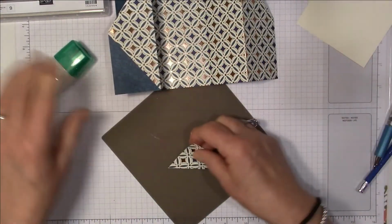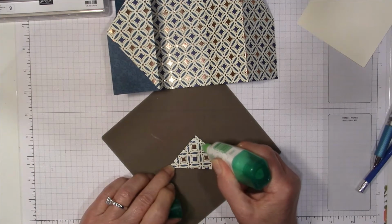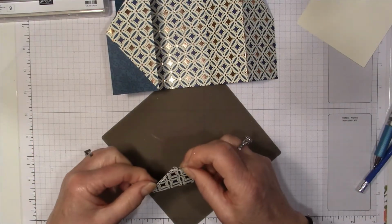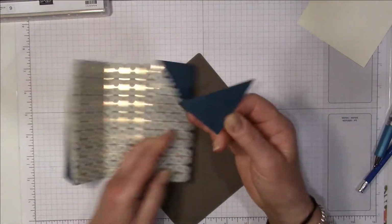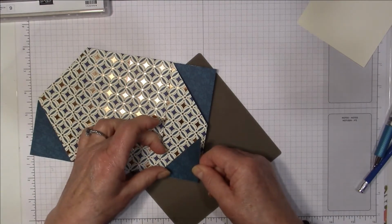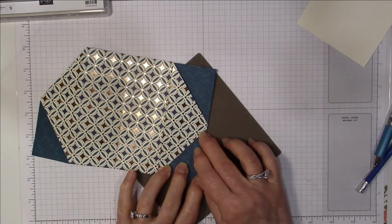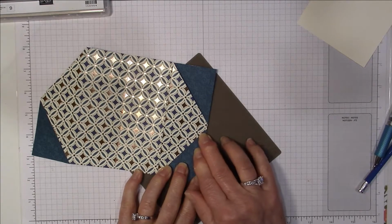Okay, and then we'll do the other side. This is going to go into this corner here. See how I can slide that into place beautifully. Okay. So pretty simple so far.